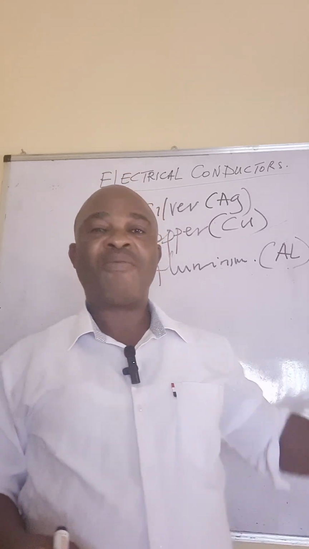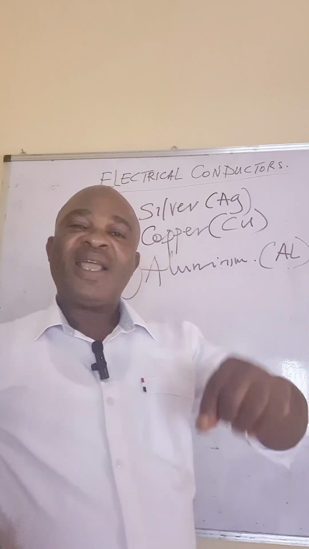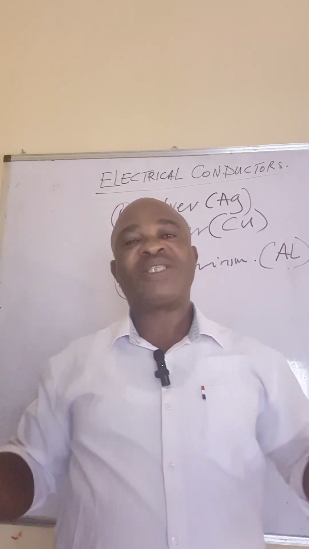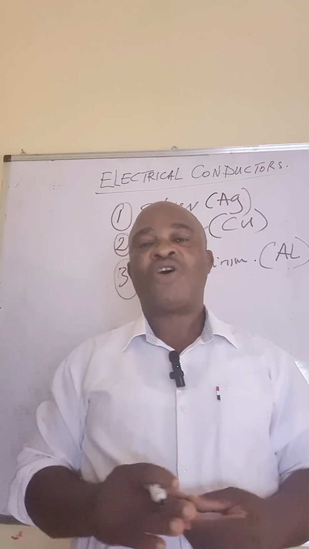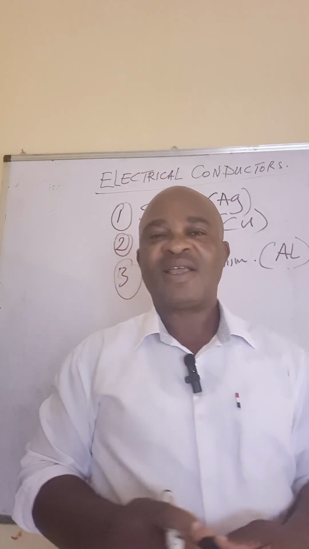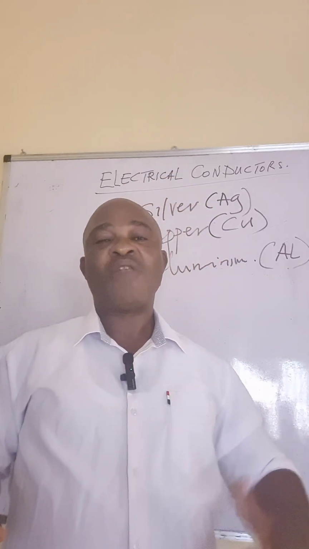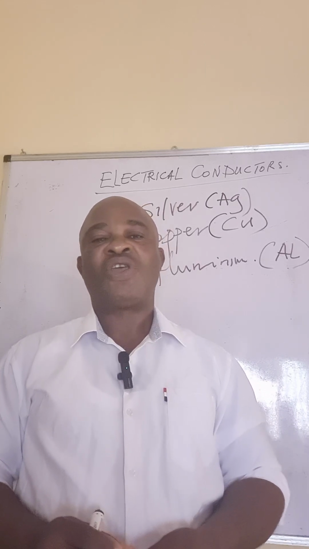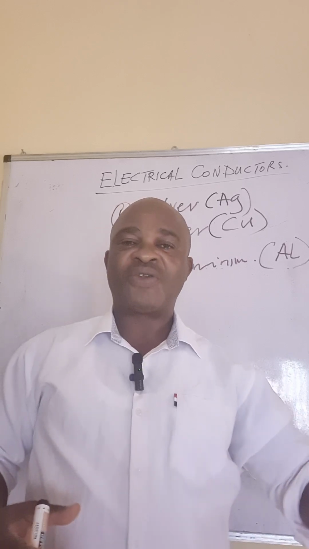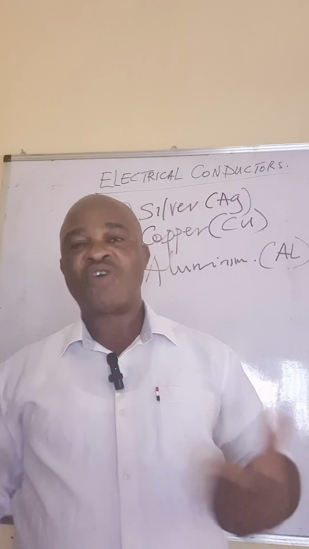And again, reaction. Aluminum has the ability to react with air or oxygen, giving us a product called aluminum oxide. And that aluminum oxide is a layer that covers aluminum. And that is why aluminum does not rust and does not corrode. That aluminum oxide is coated after the reaction of the aluminum conductor with oxygen or air.